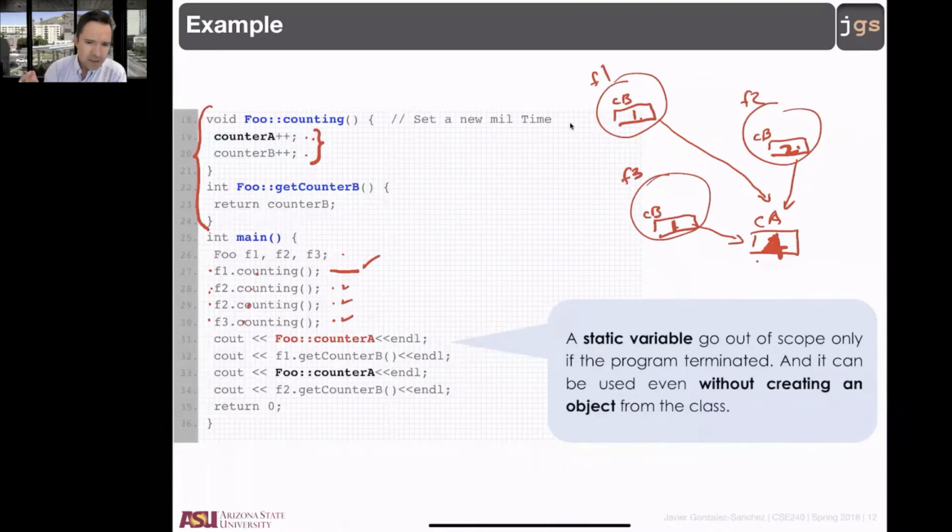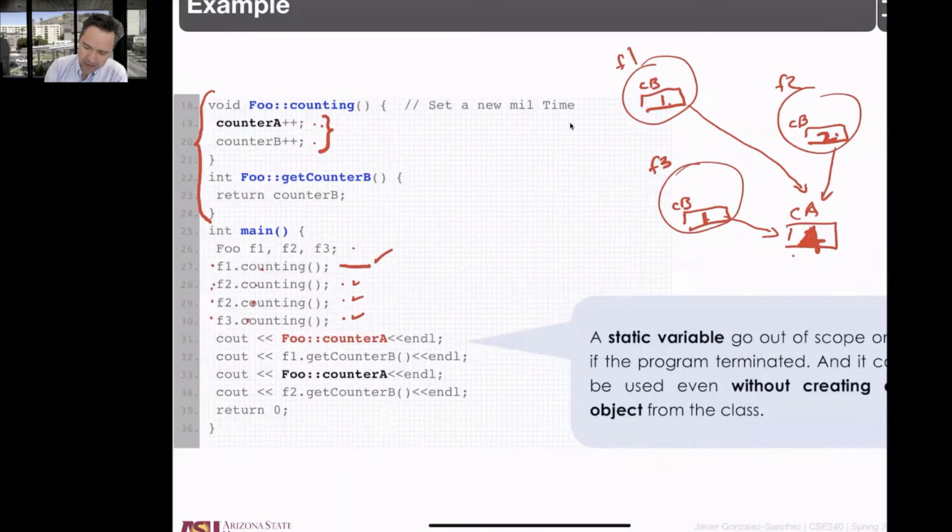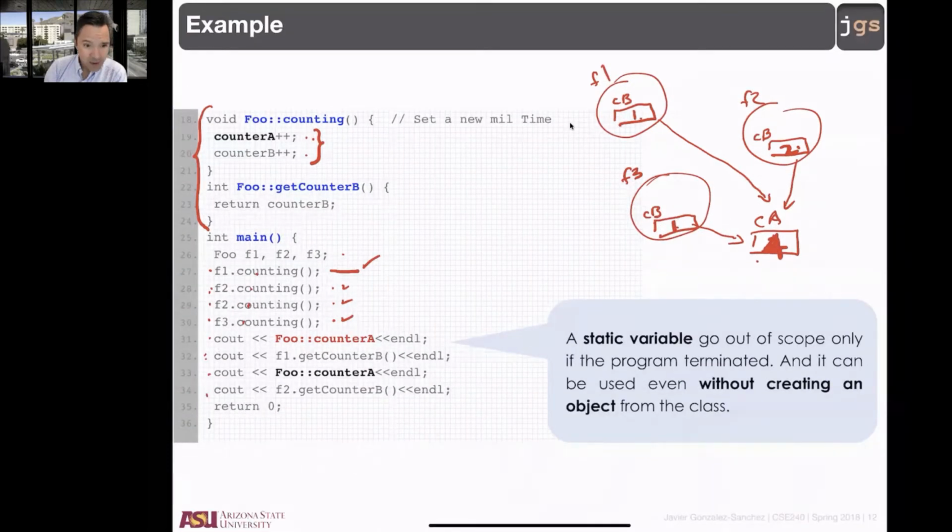So far, so good. If I want to print things, I can use cout. If I want to print the private variables in my objects, I can call a getter. So I can print B in F1, or I can print B in F2. So with the getters, I can print this 1 on the screen, or I can print this 2 on the screen, or even I could print this other one for F3 on the screen. Getters.